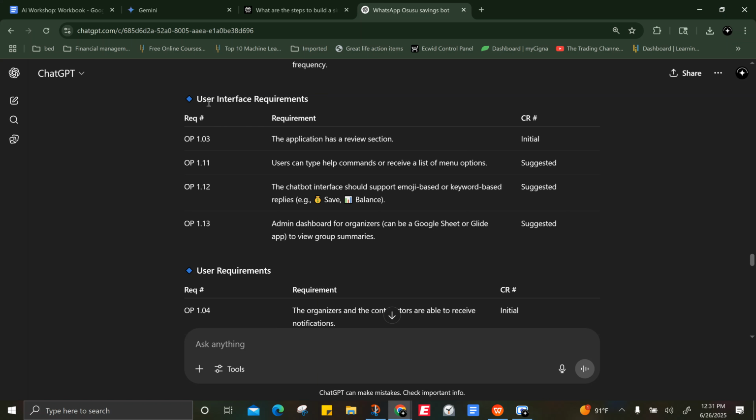All right, so you can read the user interface. User interface requirements. Requirement number OP 1.03: the application has a review section. Then OP 1.11: user can type a help command to receive a list of menu options.